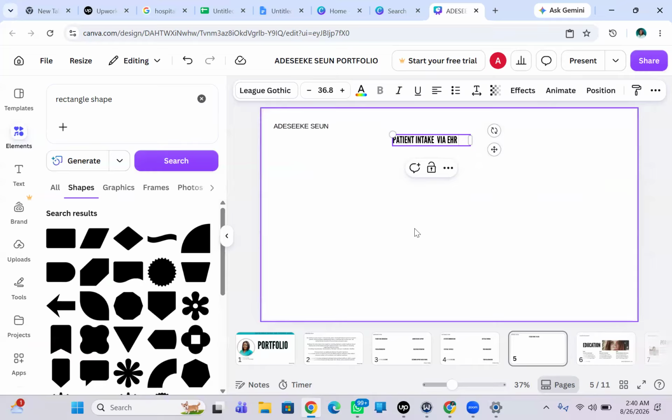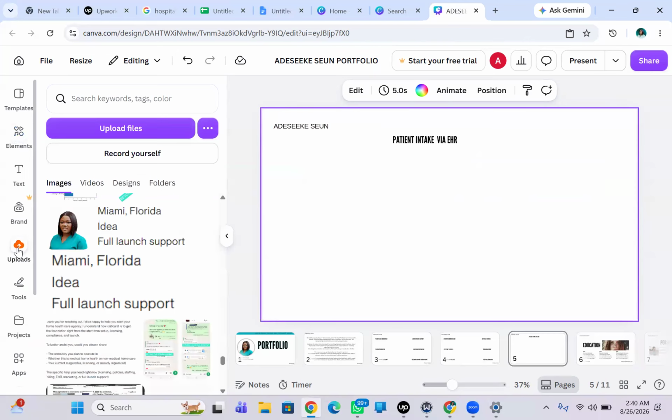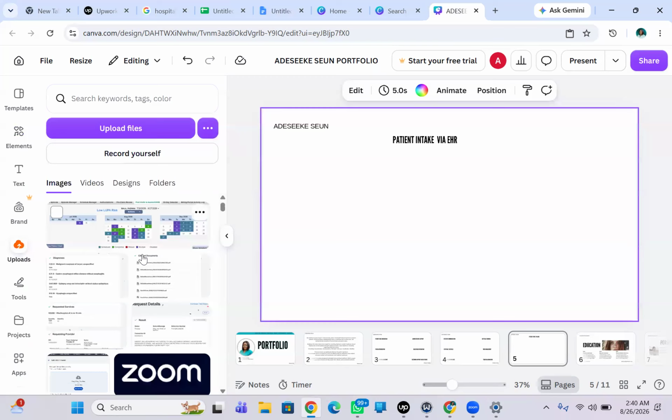So now you start adding your intake. Come to your uploads, because all the pictures you have are already saved in your uploads. Let me go back and see patient intake.